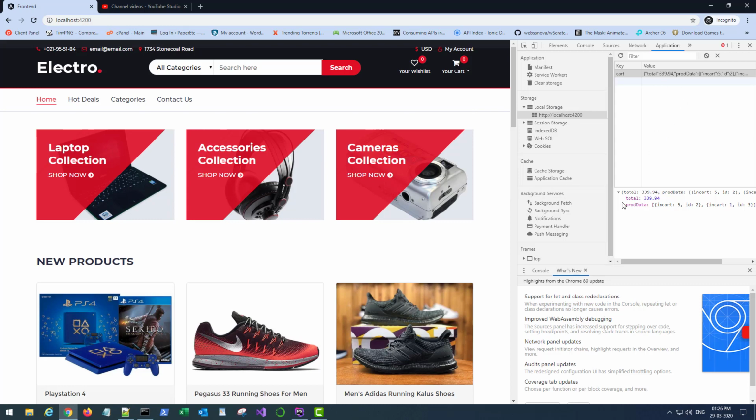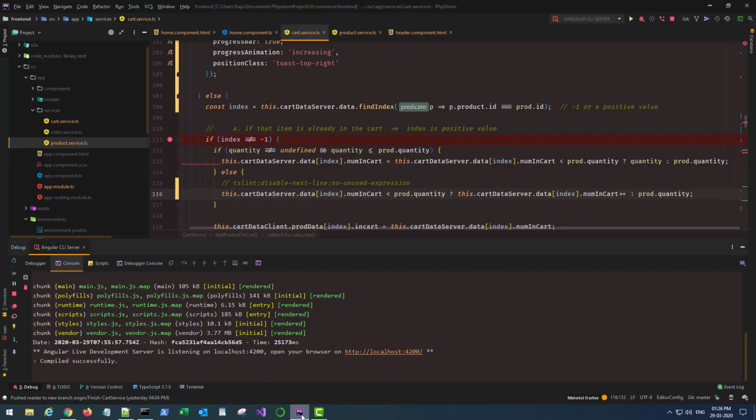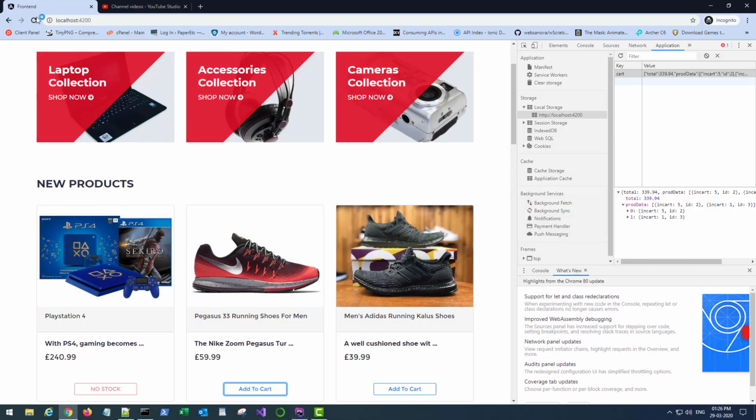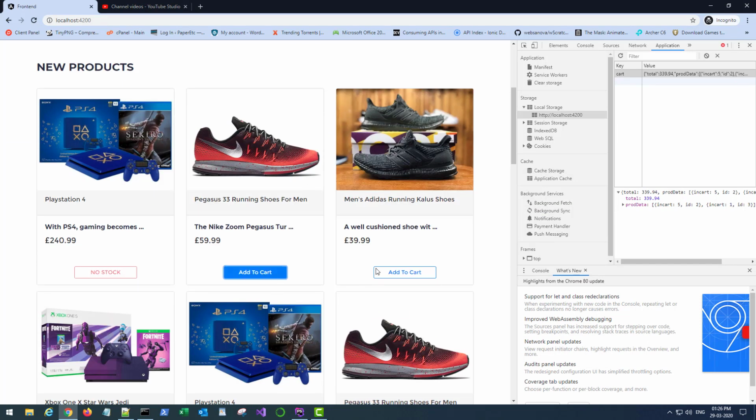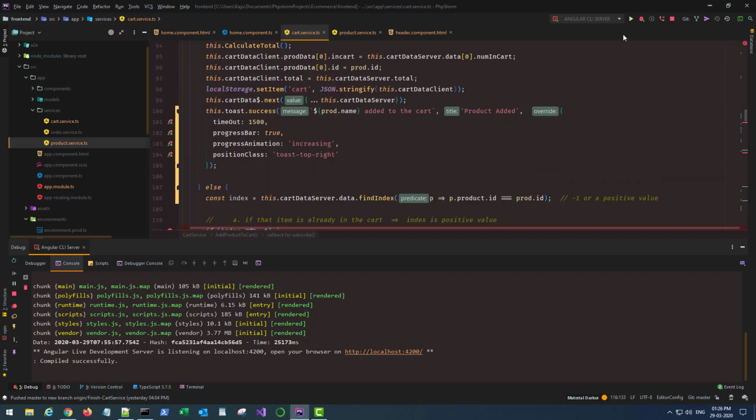We still have the products there, and if I try to add it again, refresh, add to cart. Okay, you see in cart is 5 now. So in cart is 5. But why is it not coming here? Why can't I debug it?